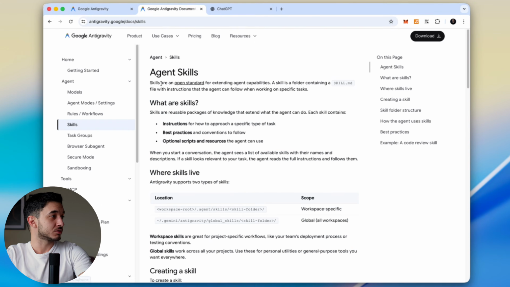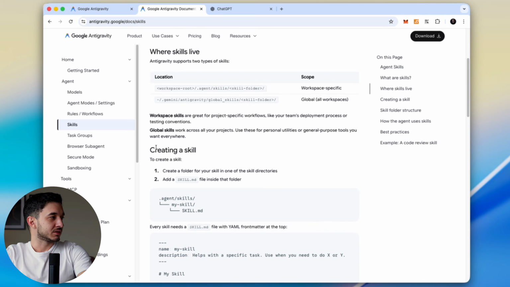Antigravity just recently launched skills. They are called agent skills. They are an open standard for extending agent capabilities. An open standard means that this is just a way of putting them together. They have defined something that everyone should use, but we are not limited to it. We can adapt and create something better. We'll see what we need again as we are building the agentic workflow and the app. So let's see how they work.